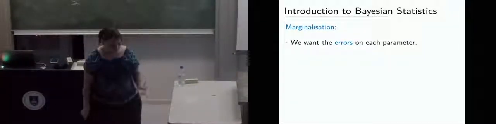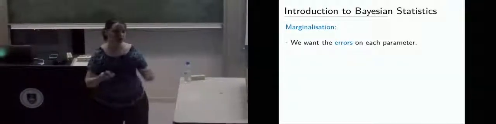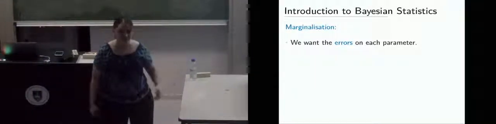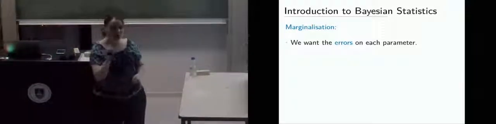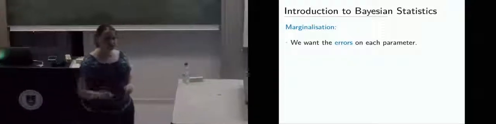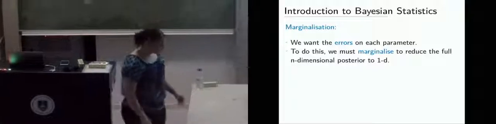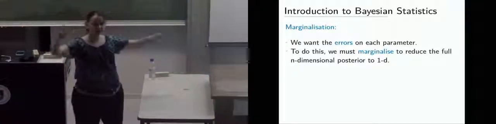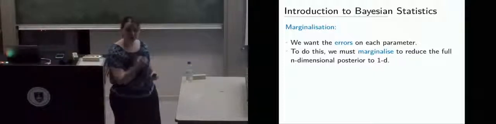So the key point is that we don't want to just know what's my best fitting parameters. We don't want to just know how much dark energy there is in the universe. We want to know how well we know that. How certain are we? What is our uncertainty? We always want to put error bars on everything because we're scientists. So the problem is, to do this properly, you have this big n-dimensional posterior, and now you're asking a question about just one of the parameters.